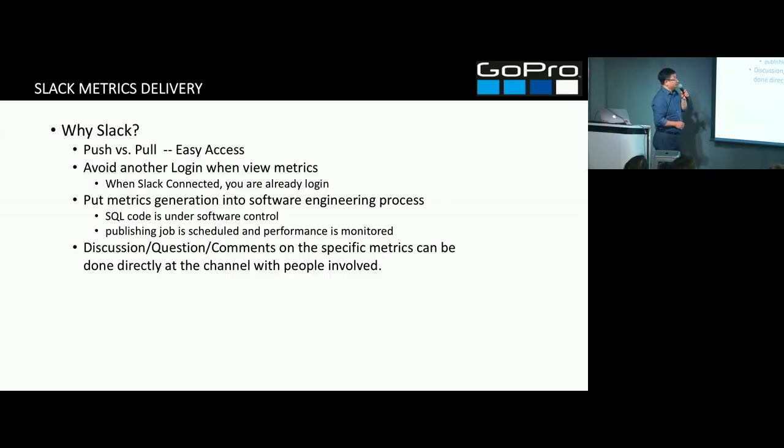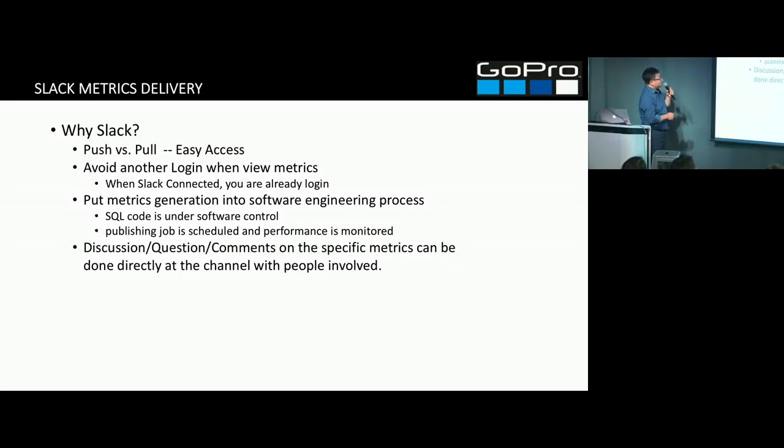Why not other tools? What it turned out is that Slack is very easy to get to. If you push to it, you usually easily get it. One thing is that people say, oh, you give me a URL, so I have to log in and all the other stuff. But if you connect to Slack, you already log in. You look at the channel, it's right there. All the data in a private channel is invitation only, so it's not like everybody can see your data. It's only the business owners who care about that particular place that you invited.